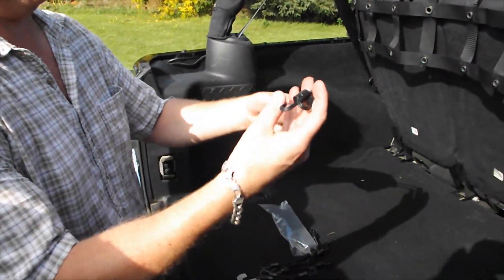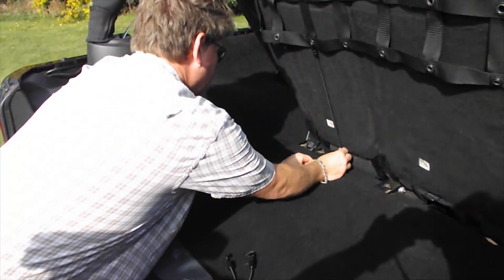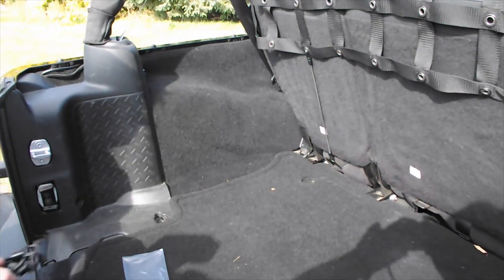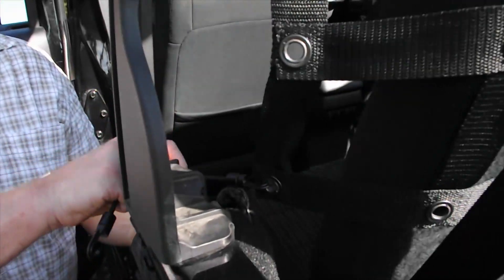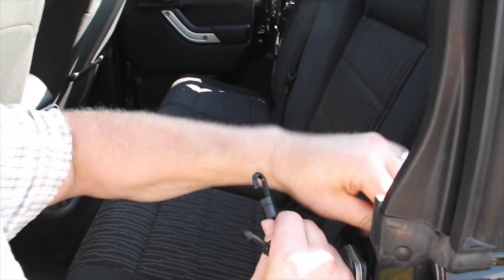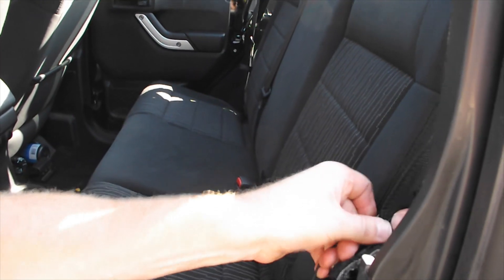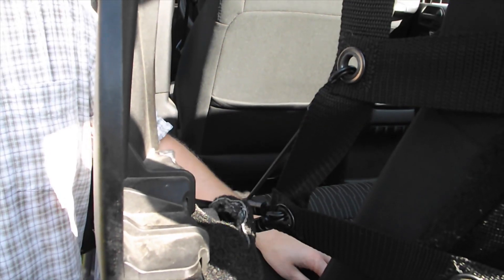Now work on the bottom. In the bag you have eight shock cords — two long ones and six short ones. The two long ones are simple: grab the grommet and hook on the back of the seat, same with the other one. For the short ones, there are two on each side. Take a shock cord, put it in the bottom corner, wrap it around the door keeper inside. Don't worry — this will not get in the way of opening and closing the door; Jeep left a space for this. Hook it back into the same loop — it just adds an extra point of security. Connect it onto the door keeper and repeat on both sides.